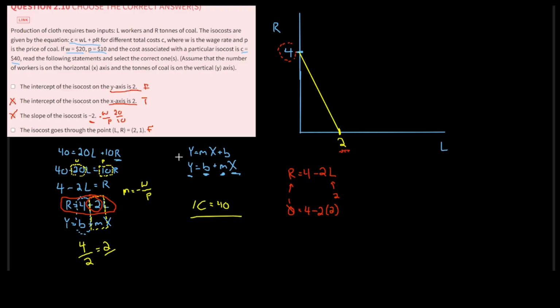And I mean, we didn't actually have to do that. If you are comfortable enough with the graph, we can actually see that right here. This is the horizontal intercept. When L was 2, we were intercepting the horizontal axis, that is, we must have had an R of 0. So we could have seen it that way too. Okay, that was working through that question, how we built an isocost from our inputs. Let's go take a look at our last one that we have on this unit here.